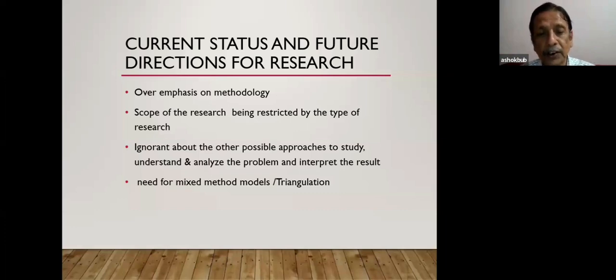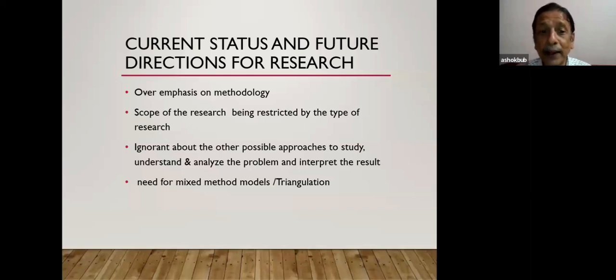there are a lot of researchers who find it difficult to accept the fact that a hypothesis may have to be rejected based on their results or their treatment of the data. There is a fear, or an apprehension, that our thesis may be rejected. So normally what happens is, at the time of the synopsis you prepare a synopsis methodology, but afterwards, once you collect the data and the treatment of the data is done, then in order to prove the hypothesis, you rewrite the methodology so that the hypothesis that is framed is accepted.